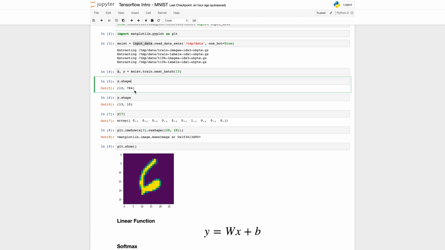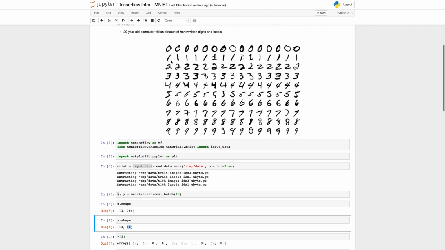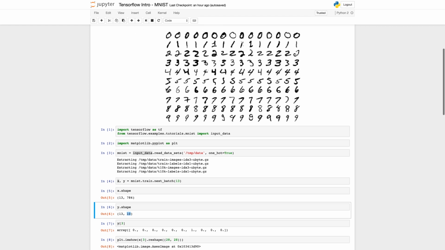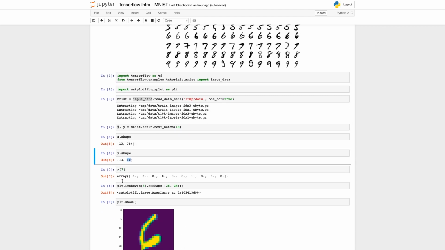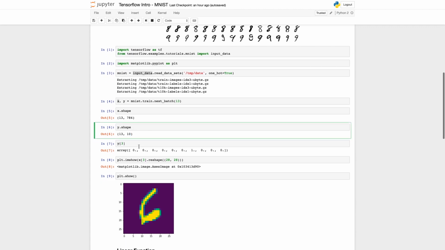more effectively. Looking at the Y here, in this situation, of course, we're going to have 13 because of the 13 images, and 10 because we have 10 classes that we're going to be classifying our data into. For example, if there's a 0 here, it's going to be classified into one of the classes out of 0 to 9. So obviously that's going to be a 0, and 0 to 9 gives us 10 classes that we're going to be classifying our data into.